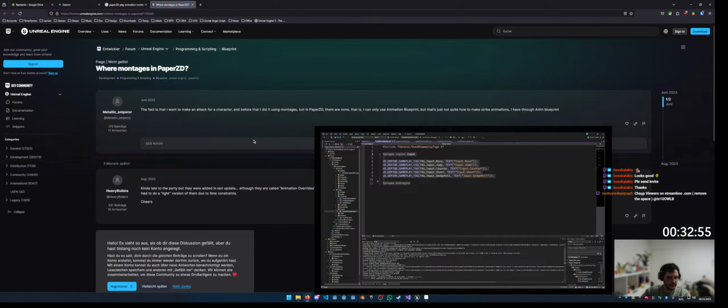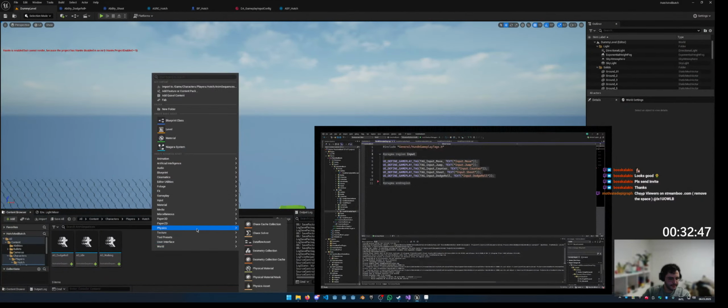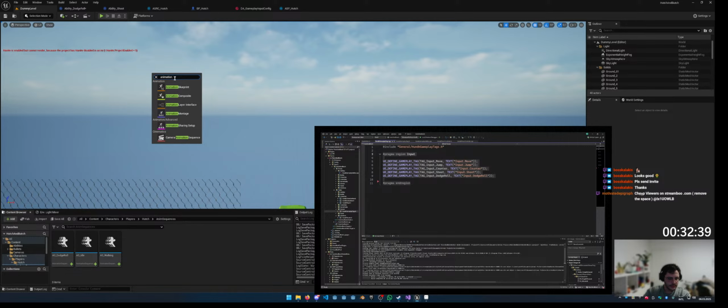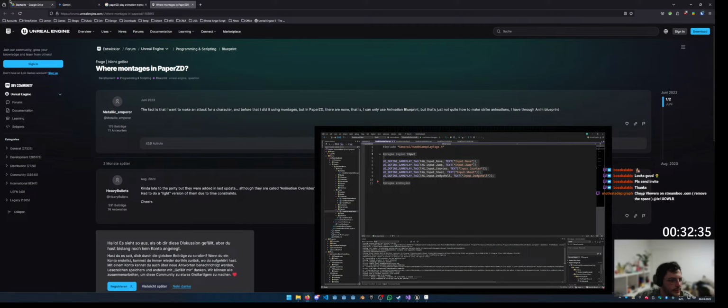Kinda late to the party, but they were added in the last update, although they have animation overrides because they aren't exactly the same. Paper 2D animation sequence. There's nothing like animation override.